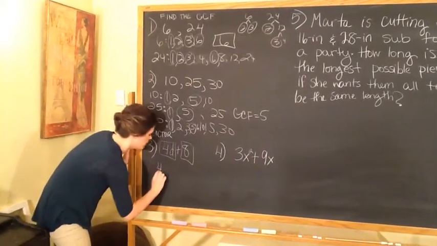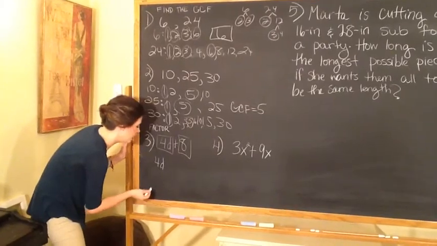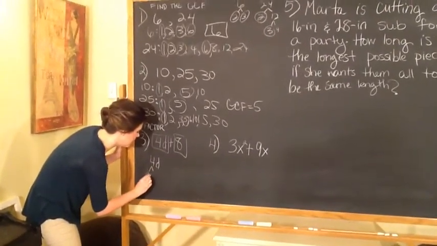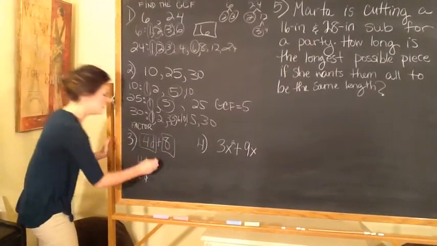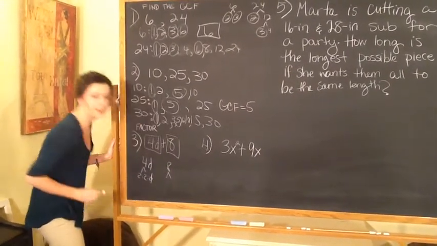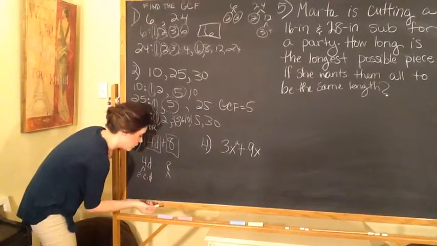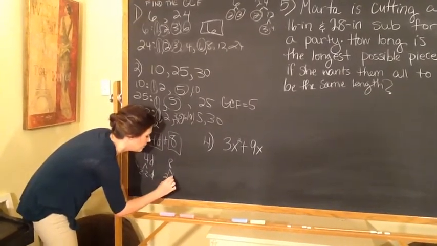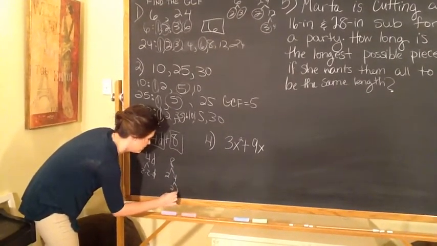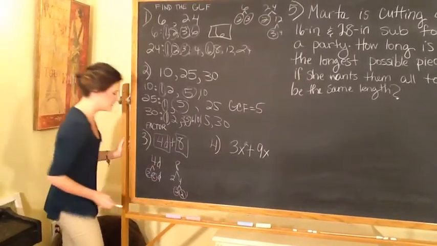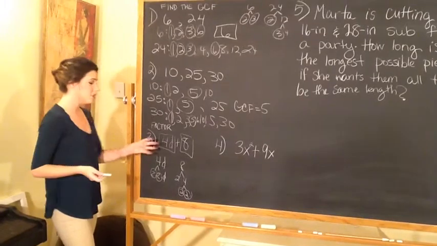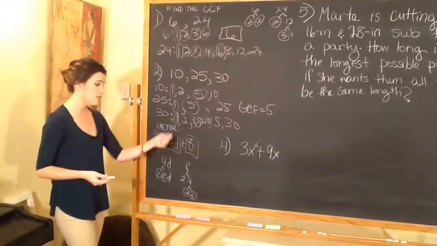So for 4D, we have 2 times 2 times D. Now we're going to go ahead and find the greatest common factor of 8 and 4D. So we have 2 times 4, and then we have 2 times 2. So we see that 2 times 2 is the greatest number they have in common, which is 4. So we're going to pull a 4 out of each of these terms.